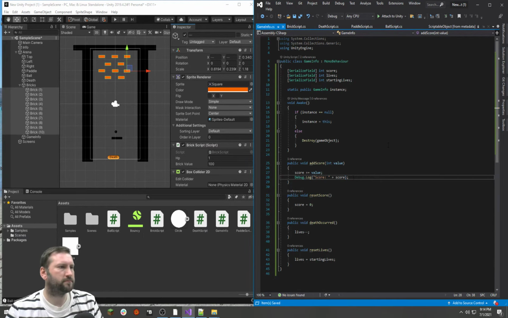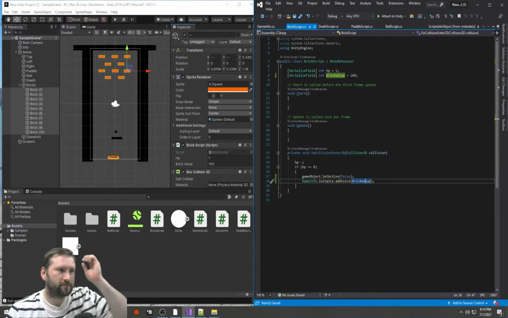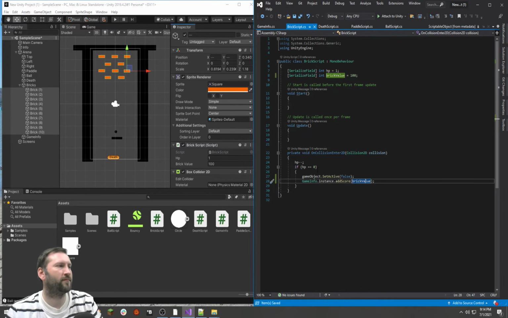Okay, so I see you're doing it on the collision. Technically, you might want it on whenever you destroy the game object, because right now it'll add your score every time it's hit, right? I'm not sure if that's intended or not. Only when HP is 0, then I get rid of my object. Oh, okay. If HP. Okay.